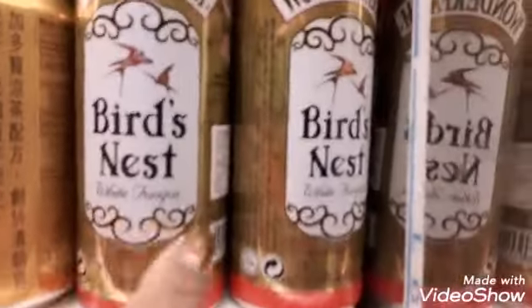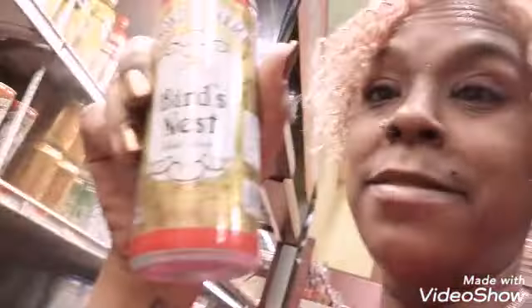I just have to film this — bird's nest, white fungus. There is a fungus among us — it's 99 cents. Can't hurt, throw that in the box. The only problem with this store is that most of the people who work here are native speakers so they don't speak English very well. It's much like me with my Spanish — you can try to have a conversation with me and it's not going to happen. I got coconut custard buns — two of those, one for me and one for the girl child. And if you all ever thought there was only one type of ramen, let me enlighten you.